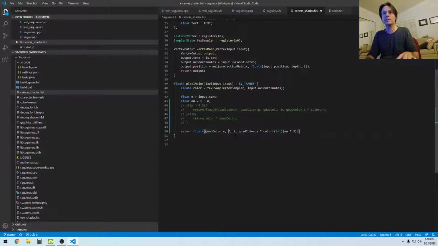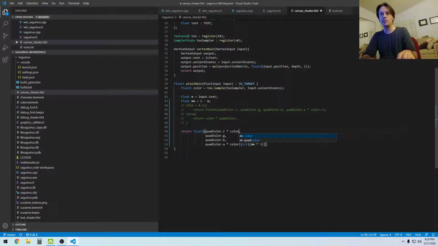Let me do this. I'm going to put these on separate lines here. Okay, so that's the red, the green, the blue, and put this on a different line too. So if it is text, I just want to multiply it by 1. If it's not text, I want to multiply it by colors.r. And if it is not text, this will be 0.